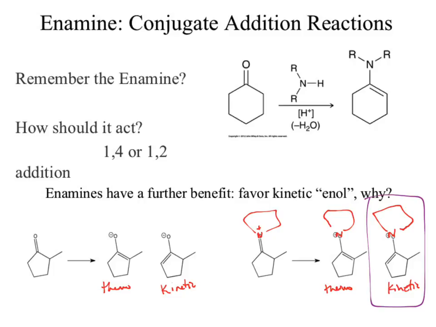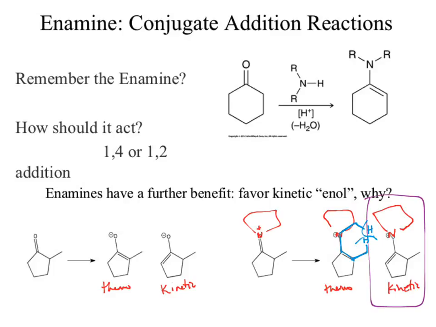Because of the inability to remove that hydrogen at the tertiary position, all of those atoms are locked into the same plane. In fact, we also have that. What do we have bumping up there? Hydrogens. The thermodynamic product has all of those atoms bumping against each other. Is that a good thing? No. So we don't like that.